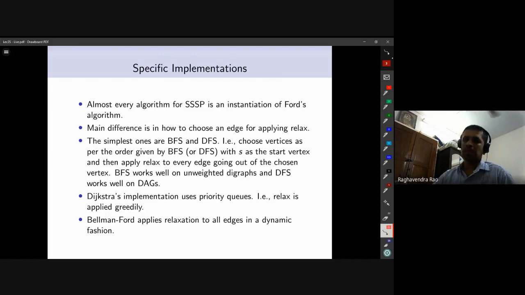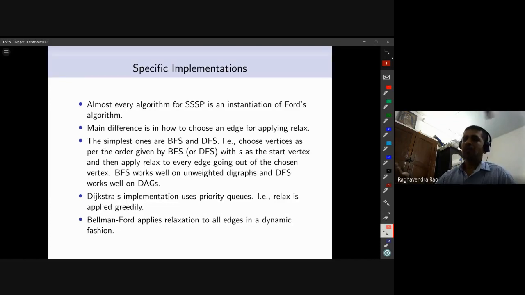It all matters how you choose these edges for relaxation. You can use BFS order or DFS order, and the corresponding algorithms are BFS shortest path or DFS shortest path. Unfortunately, these choices won't work right away. They work only on special graphs. BFS works on unweighted graphs, where there is no edge weight at all. Then it's not interesting, because we wanted edge weights. And DFS works when the graph is guaranteed to be directed acyclic, in the sense that there is no directed cycle, though the graph as such, if you remove the directions, might have cycles.